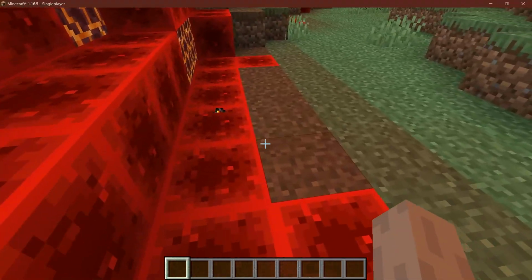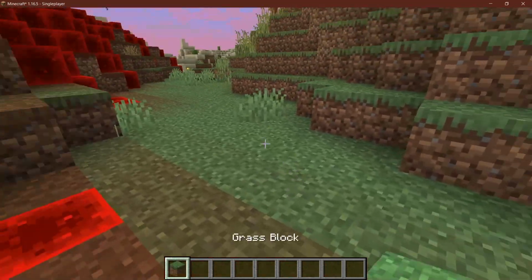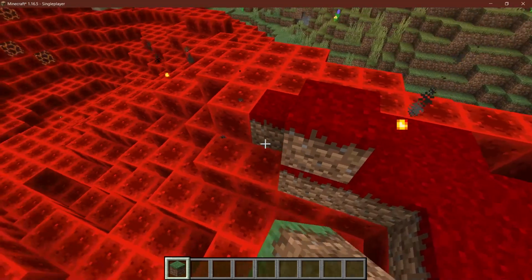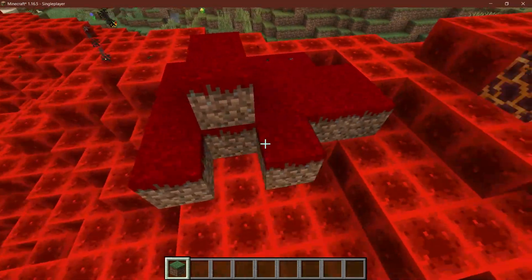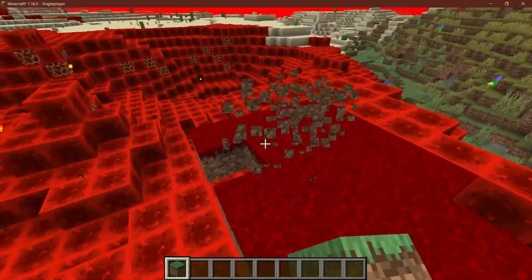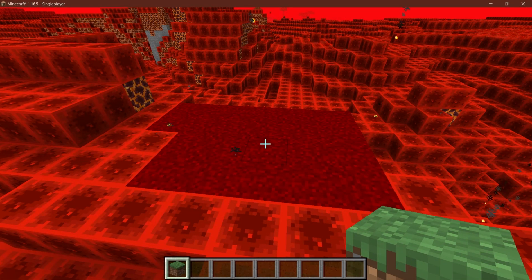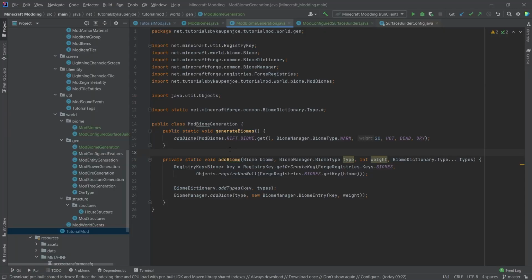And you can also see that there's some bleeding basically in. So if I take the grass block and I put it down, you can see that it's basically completely red. This has been done by the actual coloring. So when we are in the makeRiftBiome, this has been done in the last part where you return the actual biome. Right, and there it is, a custom biome. I would say easy to use, hard to master, especially if you want it in a very particular way. You're going to have to just play around with it quite a bit until you get it just the way that you want to.